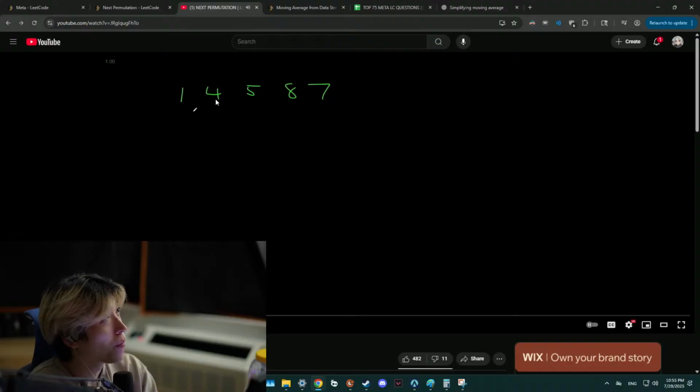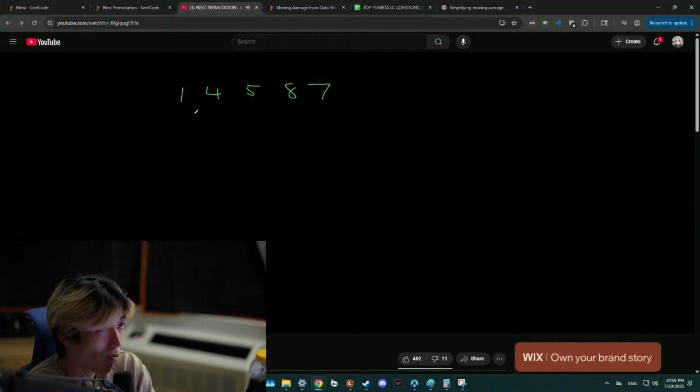What we want to do is find the point in our array where it stops being increasing, starting from the left. So we can see that 1, 4, 5. We basically want to find the point where the array stops being sorted, if it is even sorted at all. It could just be that it's not sorted, in which case that's fine. I guess the first number would just be sorted.